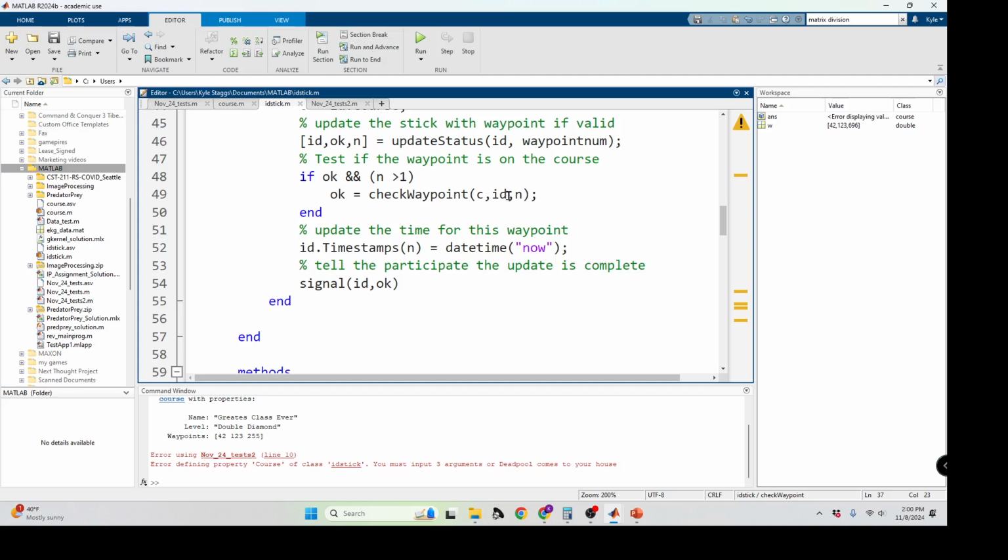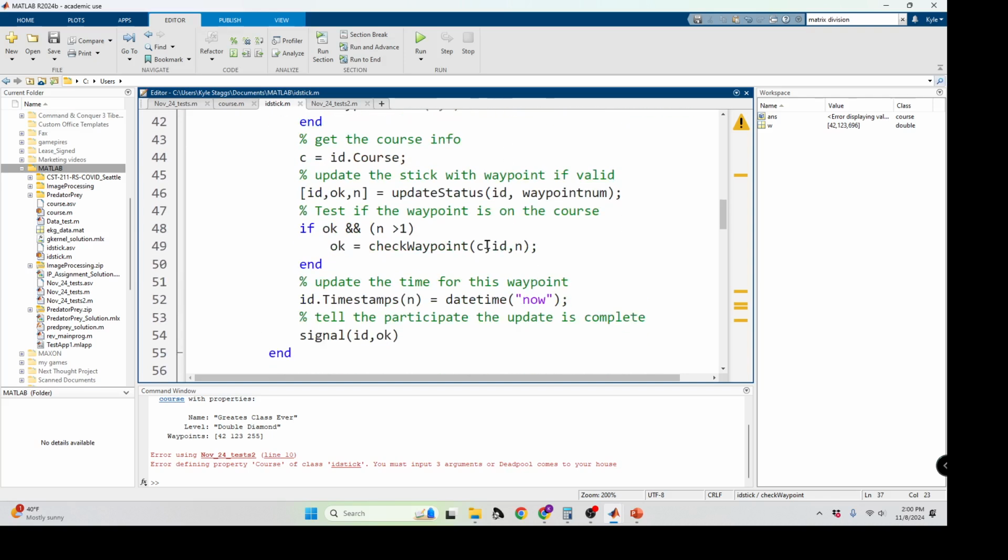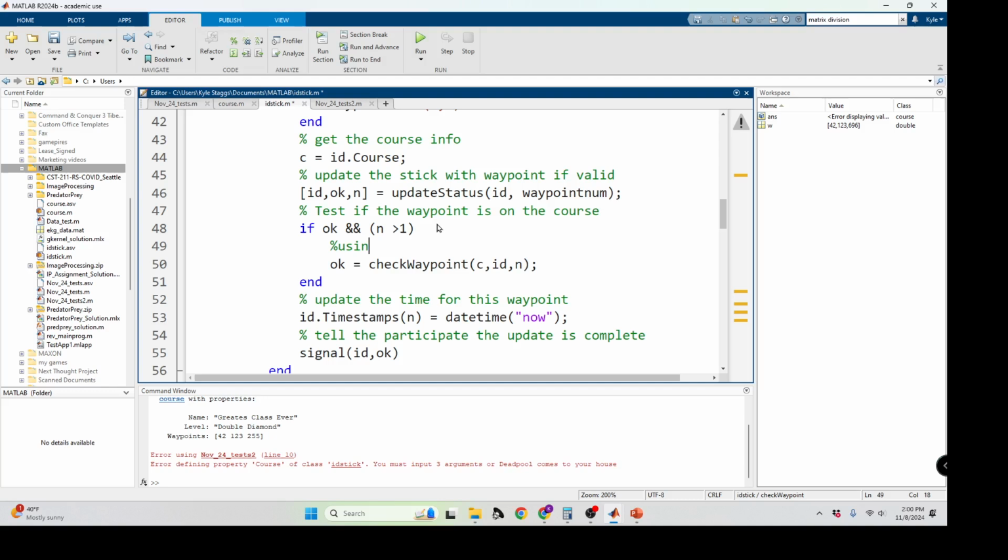Check waypoint, CID and N. So that one. This is making reference to, this is one of the ones that I need to verify here.